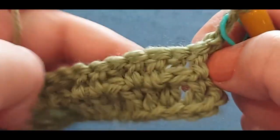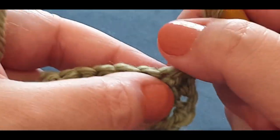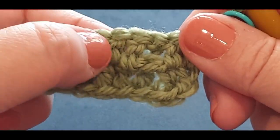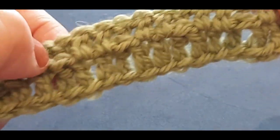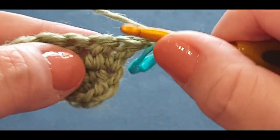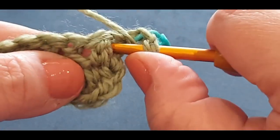Okay, now we're going to do the second row of the pattern, and that's going to change a little bit. See how these stitches here are sticking out at you, and that one there is right at the back? So what you're going to do in this round is you're going to do a front post in every stitch that sticks out at us. So these ones here are sticking at us, and that one's right at the back. These two are sticking out, one at the back, and that's the pattern you're looking at for this round.